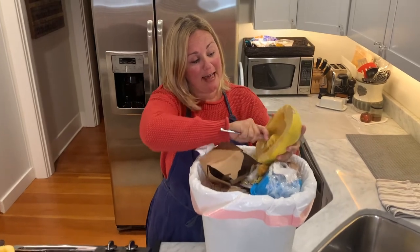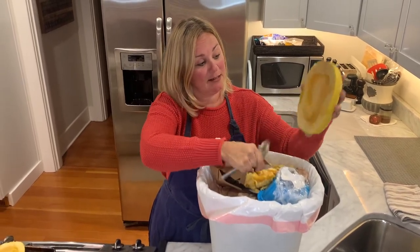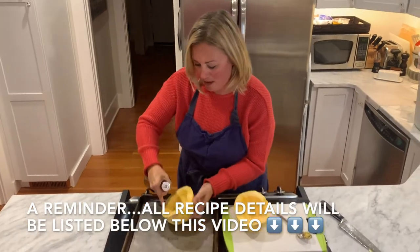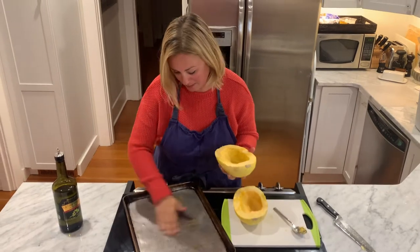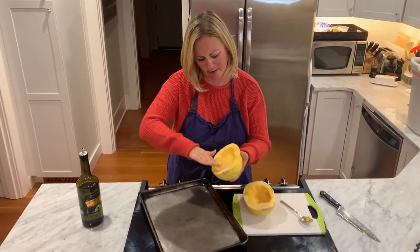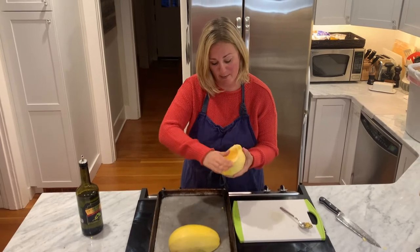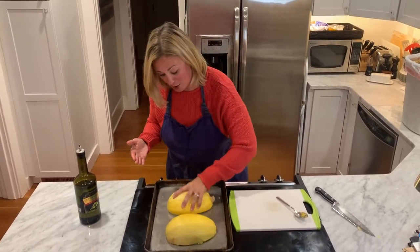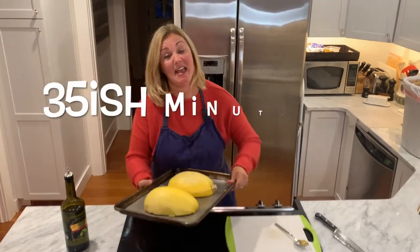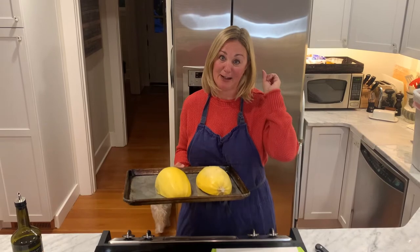So here's what's going to happen. I'm going to put a little olive oil down on a sheet tray and they are going to roast in the oven for about 30 to 45 minutes. Just a little oil barrier for any sort of sticking — I don't do any seasoning here, but you totally could do salt and pepper. I find I'm going to put enough stuff in later that it'll be fine. They go down face-down. Steam will kind of be created inside that hollow cavern. These will go in for 30 to 40 minutes depending on your oven — I usually do 35. When they come out, dinner will come together really fast, so in the meantime I'm going to prep all my pizza toppings. Sky's the limit — whatever you like.